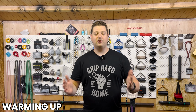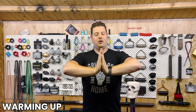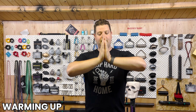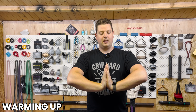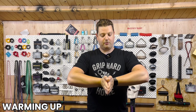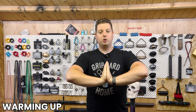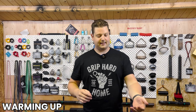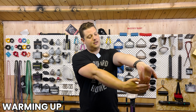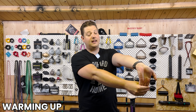First of all, I like to do this one called the prayer stretch, where I will put my hands together, raise my elbows up and basically just drop my wrists down until I get a nice stretch at the bottom, and I'll hold it there and then I'll try and rotate my wrists back and forth, which gives a really nice stretch up the forearm and in the wrists. Probably do that for a couple of sets, and then I like to go into these where it's just giving a really nice stretch up the forearm and in the wrists and even with the fingers.